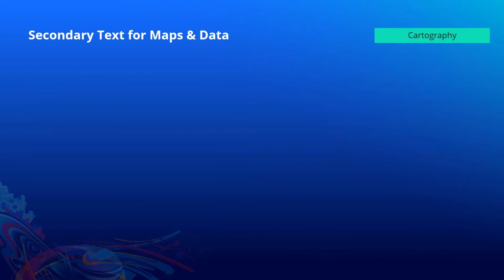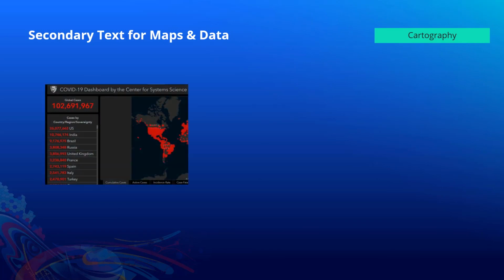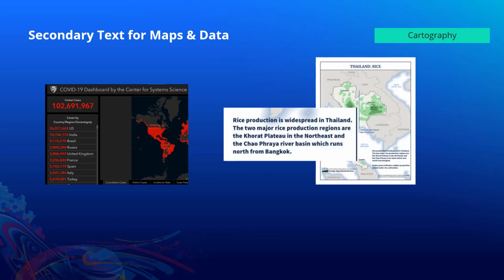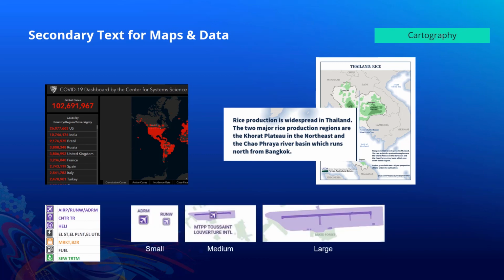So Kelly already talked about using alternative text and descriptions, and this applies to maps as well. Here are some examples. Apps may show map data in an alternative form, like a list in this COVID-19 dashboard. Another simple technique is to describe the content through titles or metadata map element tags. That's a mouthful. Including a legend with textual descriptions of symbols is really helpful and useful too. And finally, you may want to invest some effort into symbology that varies across multiple scales. For example, use dual encoding at small scales, feature labeling at medium scales, and dual encoding or no labeling at large scales.